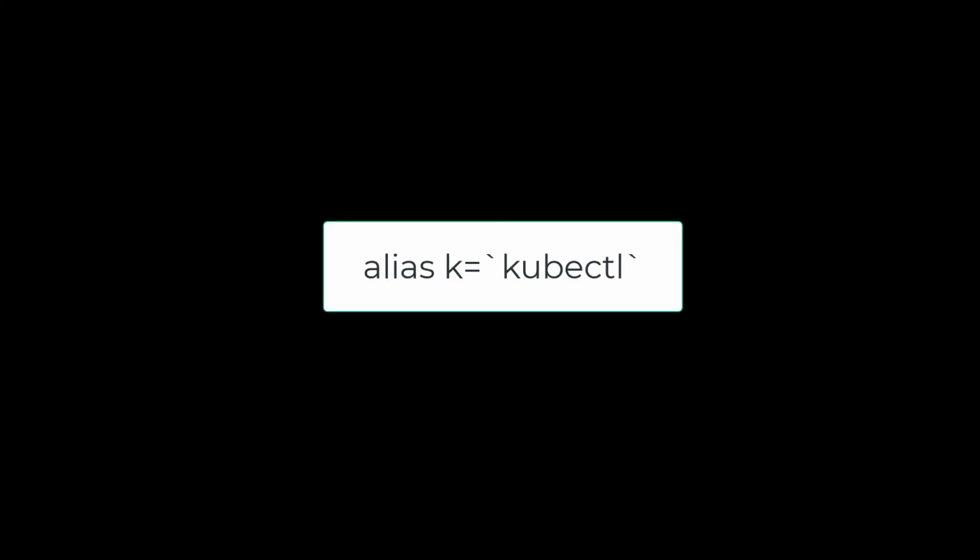The next method is using kubectl imperative commands with the dry run flag. When you use the dry run flag, kubectl doesn't call the API server and ensures that the object is not getting created in the cluster. This is particularly very useful if you're appearing for Kubernetes certifications like CKA, CKAD, or CKS. To make things faster, you can set up an alias for kubectl in bash or zsh so that you just have to use k instead of the whole kubectl.